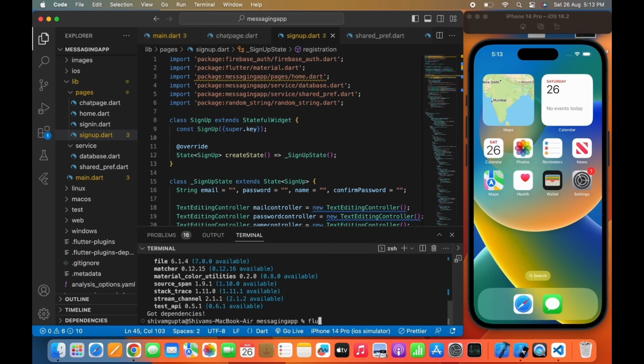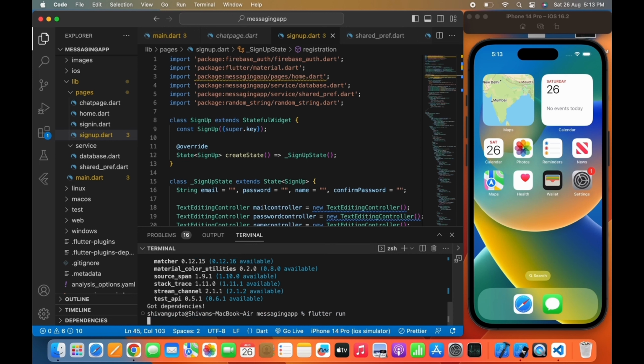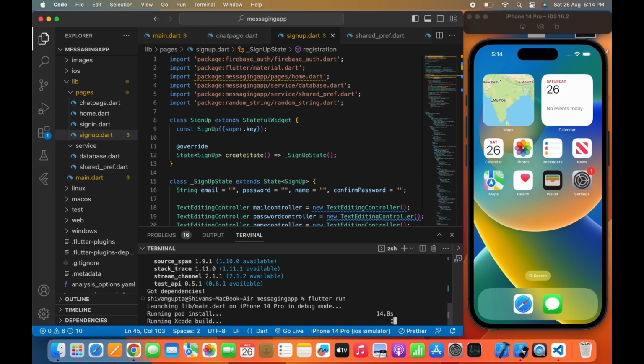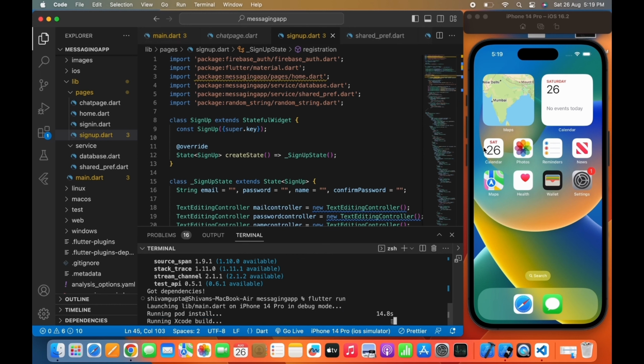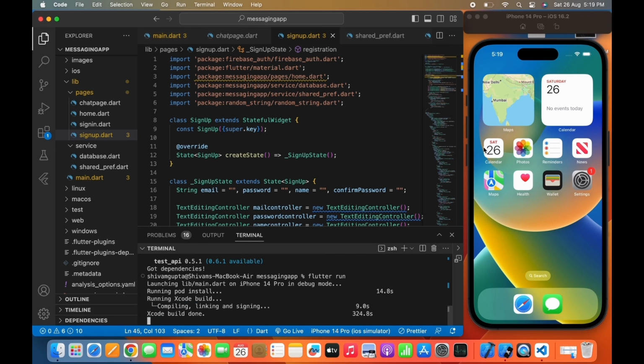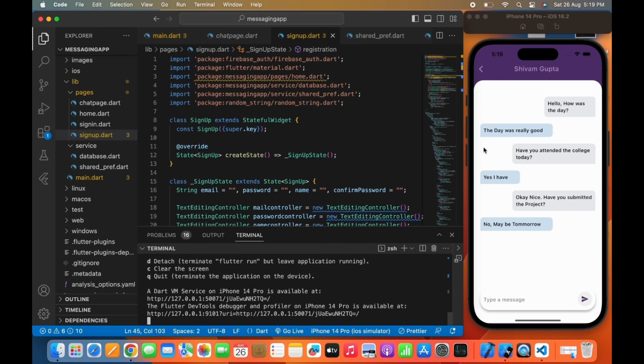Now the flutter run command. Now press enter and wait for a few seconds. As you can see, our app has launched successfully.